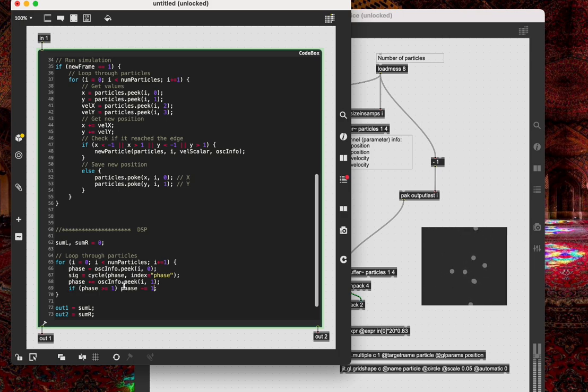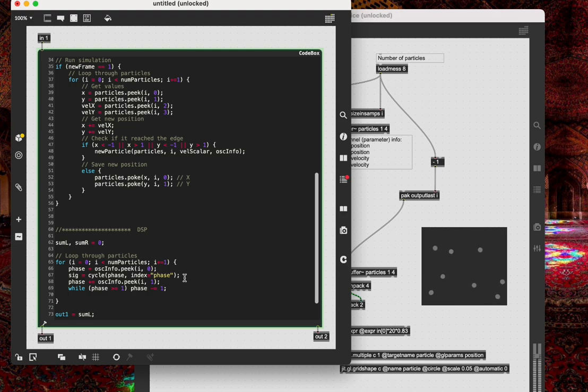This will probably work fine, but an even safer way is to say while, because let's say for some crazy reason the increment was so high it went way over 1, like 2 or 3. We have to keep subtracting until it gets back to the 0 to 1 range. So while is a safer way to do this.